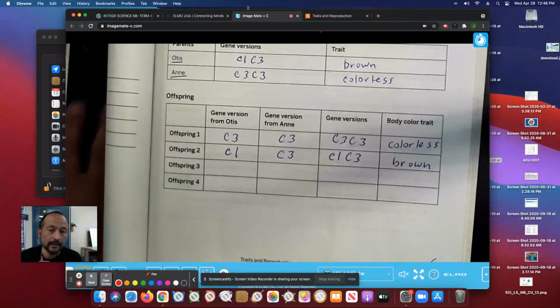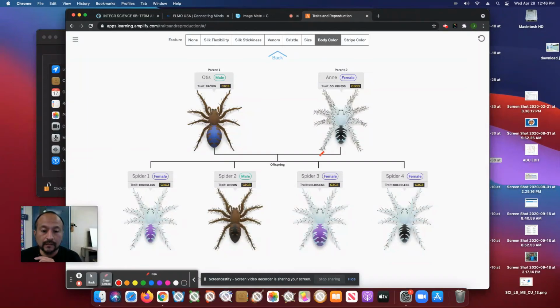Now we're going to take a look at offspring 3, and we're going to be looking at its gene traits. What we want to know is where did this protein gene version come from? This protein gene version, C3, did come from Otis. And C3 came from the mother Anne.